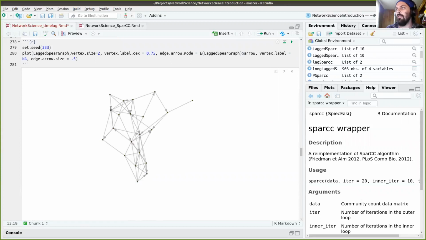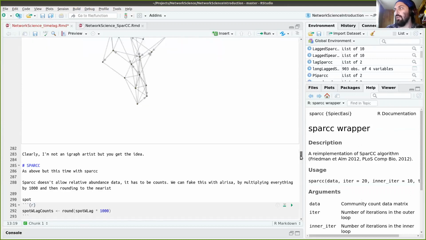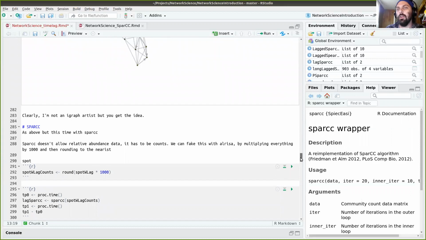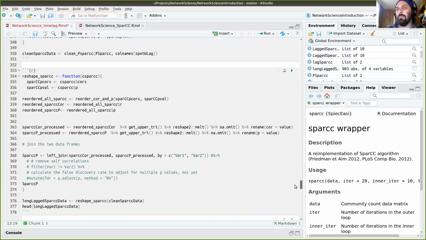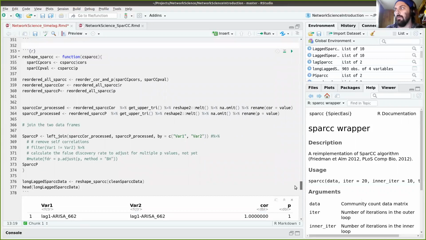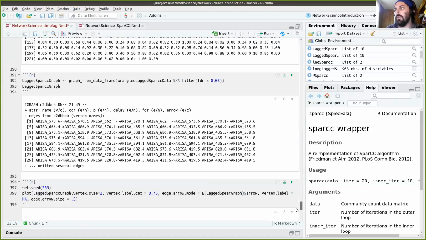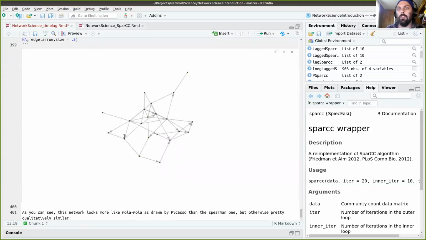So then here's our plot, and we still have our different OTUs, and if they're connected to each other, you draw an arrow from the one that happens first to the one that happens second. And this was for a Spearman network. I also do this for a sparse CC network. The analysis involves a few extra steps, just as in general, sparse CC networks involve a few extra steps, and then basically you get another network that looks relatively similar to the Spearman network in this particular case.